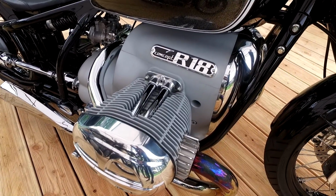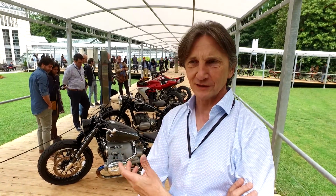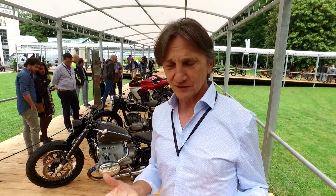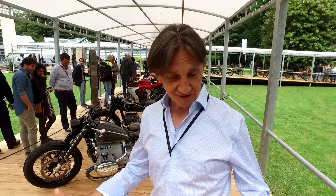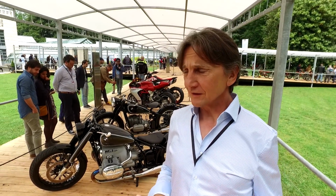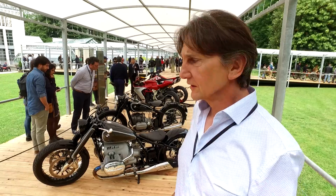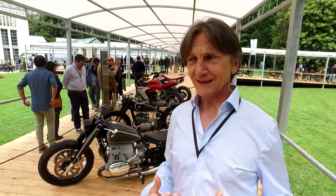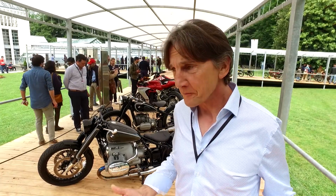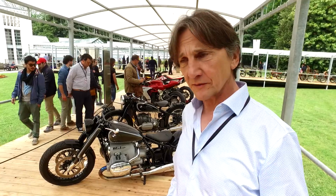Yeah, of course we heard it. I mean, I have to be honest. When we first saw a printout of the virtual engine, I mean, it's huge. Yeah, that thing, it's a statement. But on the other side, nowadays we are used to bikes getting bigger. They are, in the meantime, pretty big compared to these old bikes. I mean, the R5 is 500 cc, it's 24 horsepower. That's not what can compete today, obviously. So I think it's definitely okay if you get a little bit used to it.